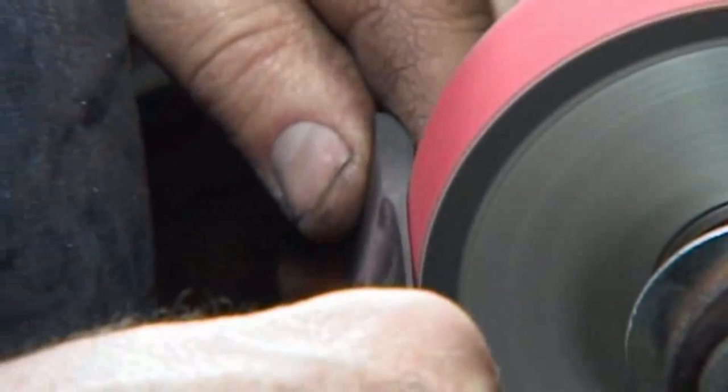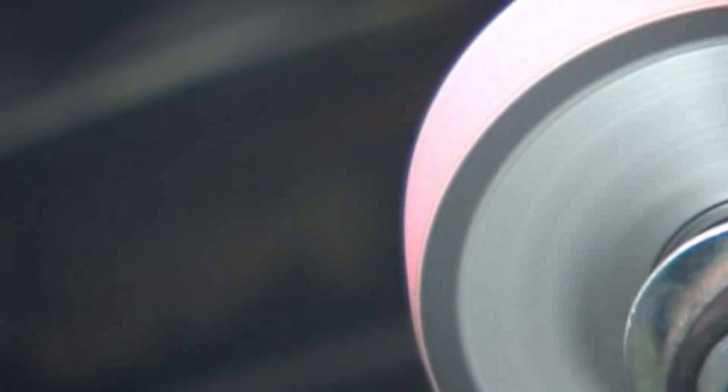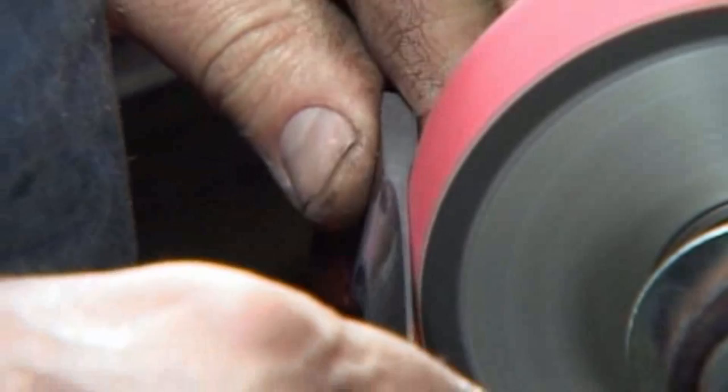And very often I say to people, to shift the line, it's a thought in your mind that you do not transfer into your hands. It's that subtle. The moment you start making corrections with your hands, it's already too much. So just subconsciously almost will the steel in the direction you want to go. This is a psychological thing you're doing here. Your hands will sort of automatically follow what your brain tells them. But if you allow the hands to do too much, then you've gone too far. Very, very gentle, subtle work.